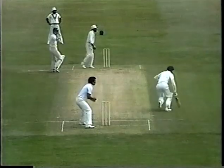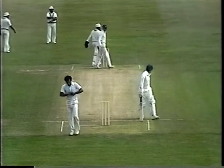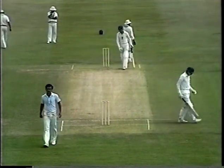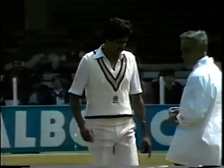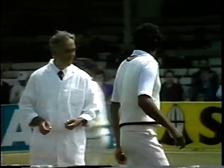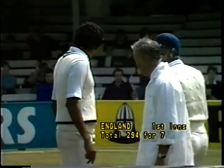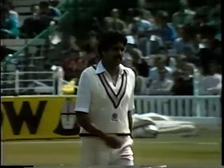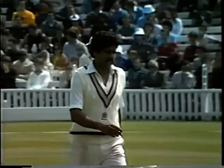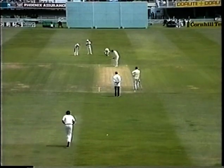Solid stroke from Bob Taylor. Randall's looking for three but there's no chance of that. Well, Kapil Dev being the senior bowler must have the choice of ends, and I was quite surprised when he chose the nursery end yesterday to do about all his bowling. Because in the past, senior bowlers — number one fast bowlers — they nearly always choose the pavilion end.